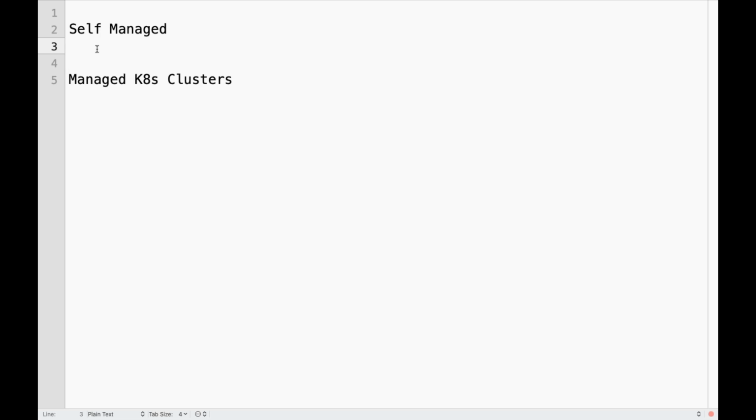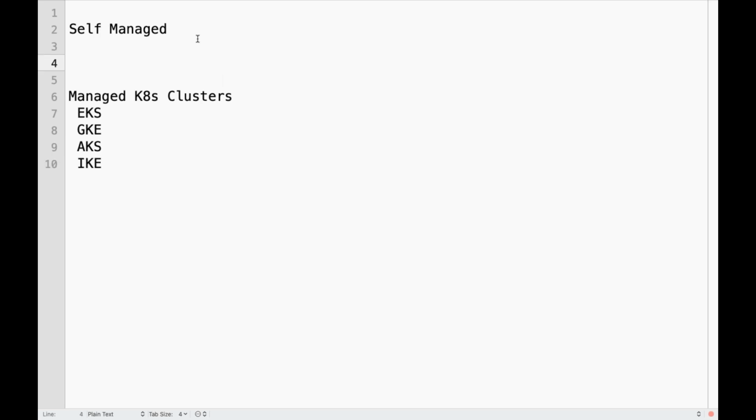There are managed Kubernetes clusters. In the managed Kubernetes cluster, we have something like EKS, GKE, AKS, IKE, something like this.